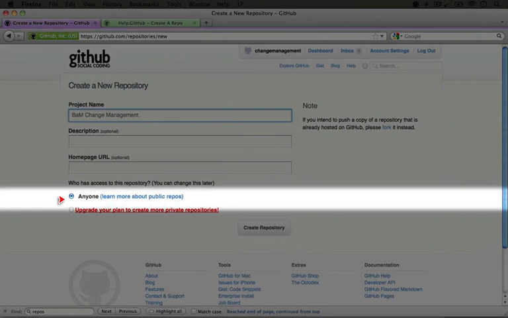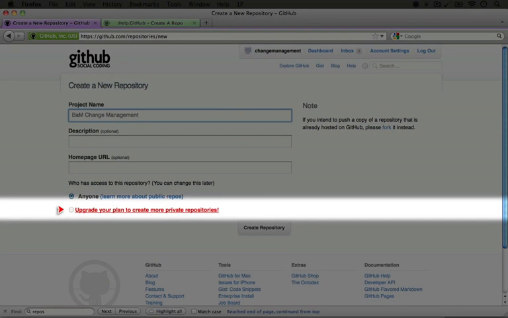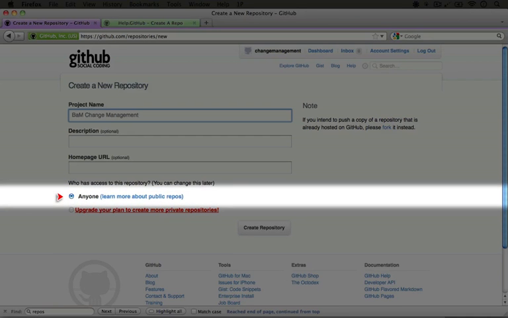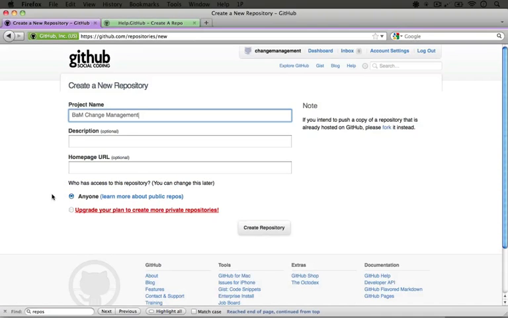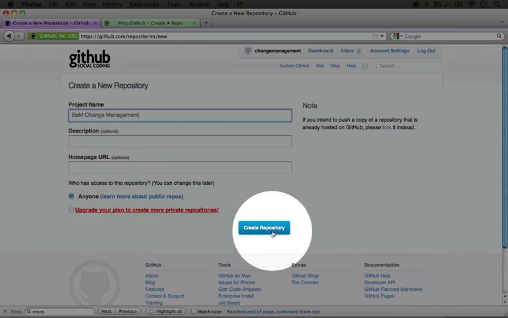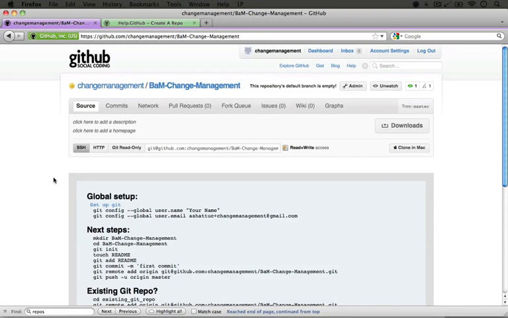Now we can set it to be accessible by anyone, or we can upgrade to a private repository. So we're going to keep it as a public repository, but this means that you should be cautious as you work through this series and as you maybe start to play with the repository a bit, not to upload any sensitive information. Drupal is already set up to make sure that the settings.php file, which includes your database username and password, isn't added to the repository. But if there's any other place where there might be some sensitive data, be cautious about adding it to the repository, or simply make it a private repository. I'm going to go ahead and click Create Repository.